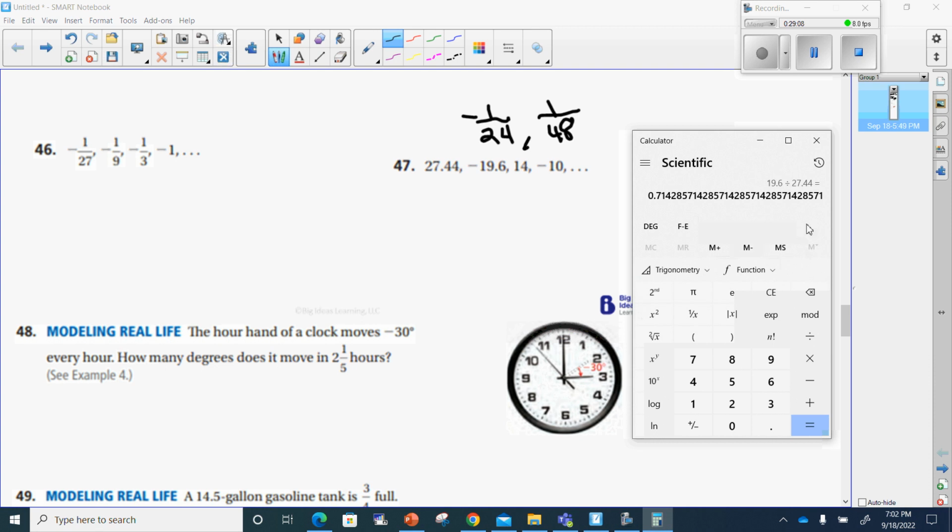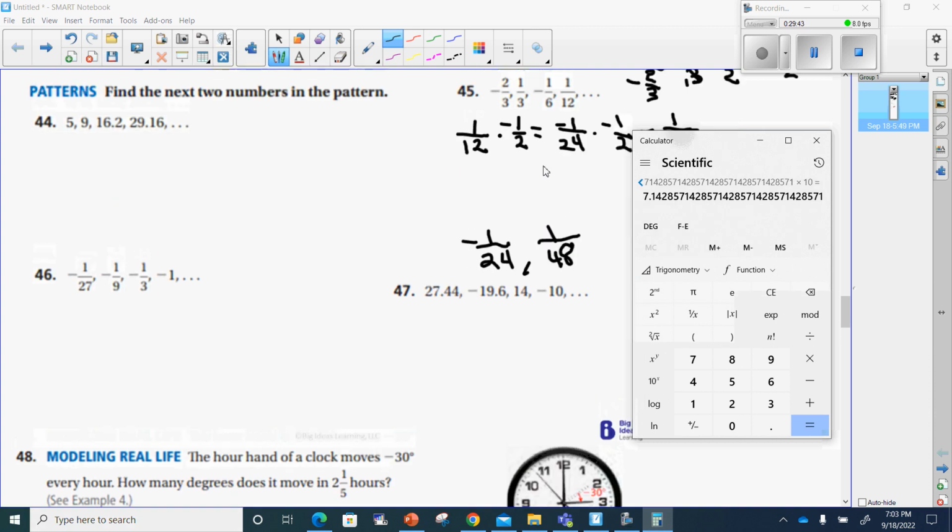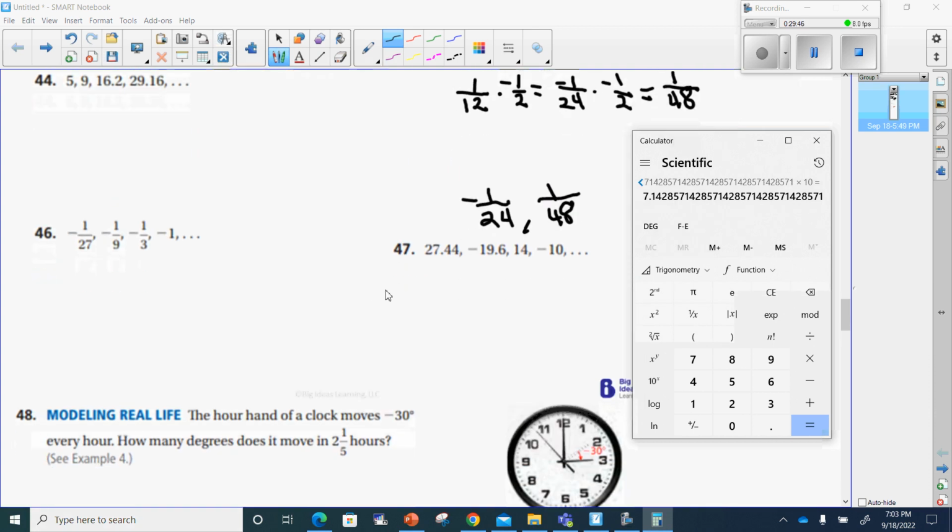It looks like 714,285 repeating. Yeah, that's what I see it doing, repeating. So I'm multiplying everything by this number. So I can take this first, and wow, this is tough. I've got a good decimal here, but I need a fraction to figure this out, I think. Oh, I could take this number here, and this is going to be strange, so follow along, and multiply it by negative 10. So a positive times a negative is a negative. I'll just multiply it by 10. All right, and does it say to round up? No, it doesn't. So that tells me there must be a repeating pattern here. Yep, there we go.